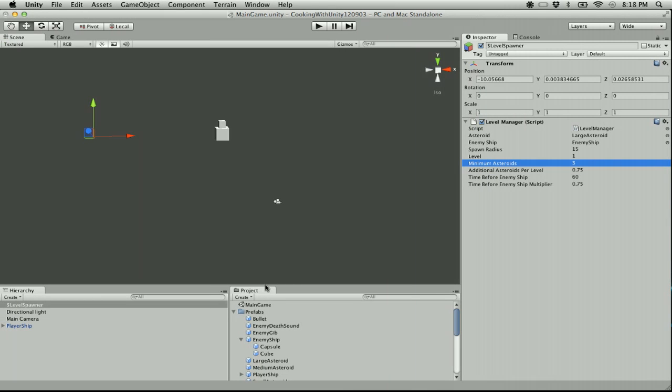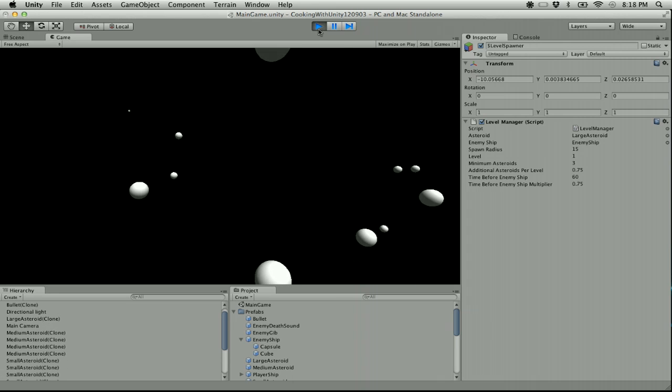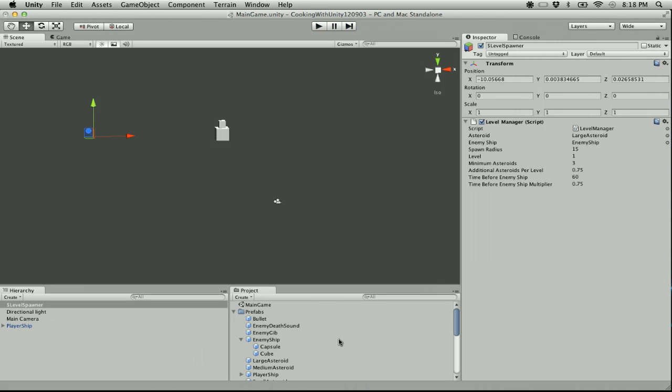18 minutes in. Alright. What else were we doing? We were going to get the rest of our sound work done. Let's do that real quick. So we've got our bullet sounds, and I think that's the only thing that we've got that's making sound right now. I don't think the player makes a sound when he dies. I don't think the asteroids make a noise when they blow up. Yeah, so that's the only thing we got going.